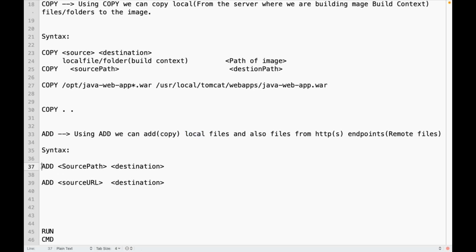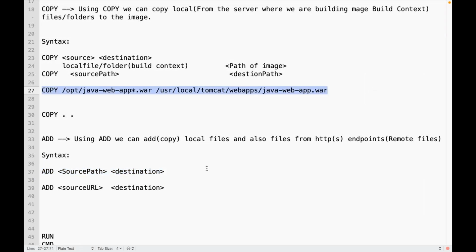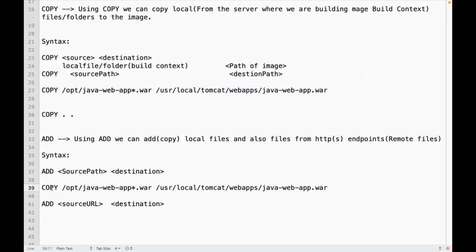And will I be able to copy local files also? The way I have used copy, using add also I can copy local files like this.